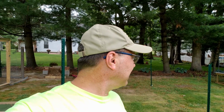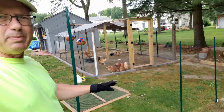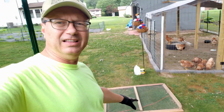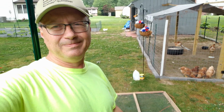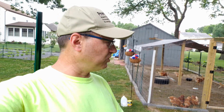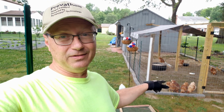I'll call it a run. It's not really a true run, but it's going to be big enough that they can get in. It's not going to have any kind of a permanent door. All I'm going to do is I have a couple posts right here that are a little closer together. And the little screen that I used when I was flattening out the garden, I'm just going to use that as a door. Not really a door, just something leaning against. They're not strong enough to knock it over. I might put like one little latch on it, but just give them a little better opportunity so that those bullies back there can have a few more weeks to get ready for the new company.